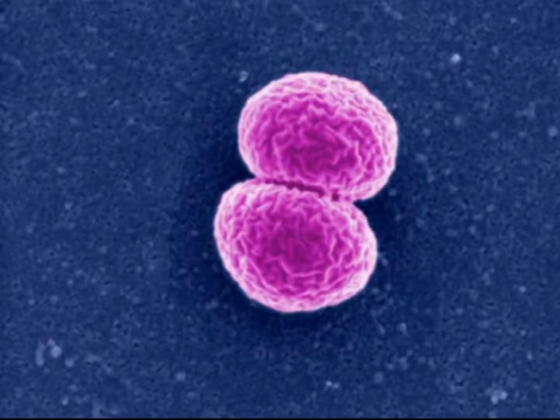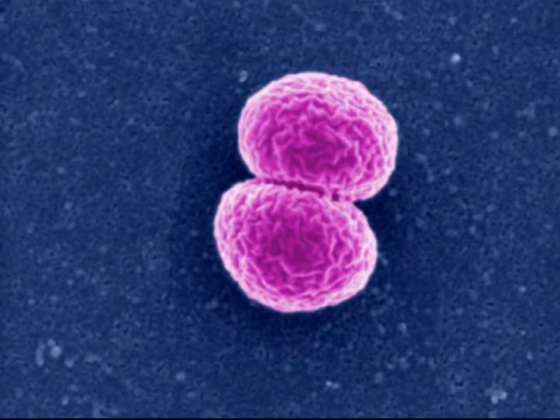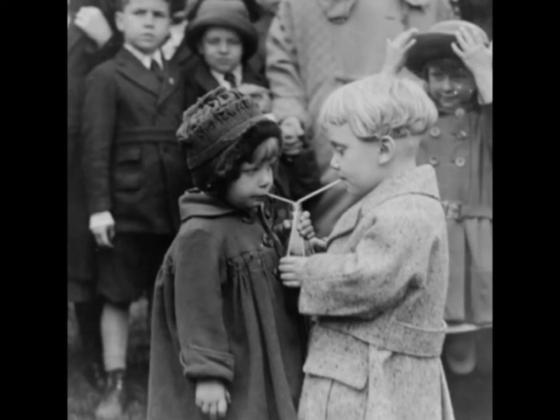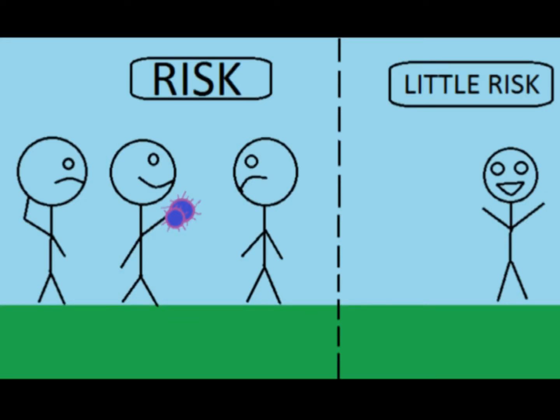Today we will look at bacterial meningitis, which affects the cerebral spinal fluid, or CSF, and causes the inflammation of the meninges. This fimbriae-covered capsulated bacterium can hide in the back of your nose or throat waiting for the proper moment to strike. Although you are not infected with meningitis yet, you are an asymptomatic carrier, capable of giving it to somebody else through either kissing, sharing drinks, or whatever activity involves the transfer of throat or nasal secretions. Not only are you as the carrier at risk, but also the people around you.